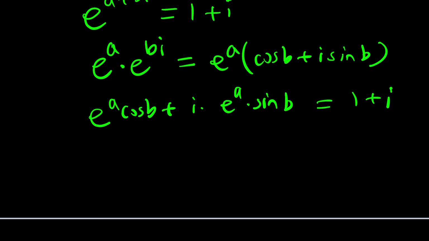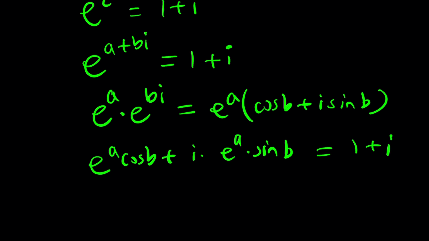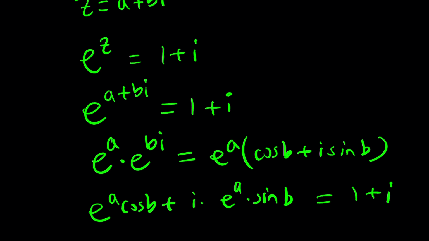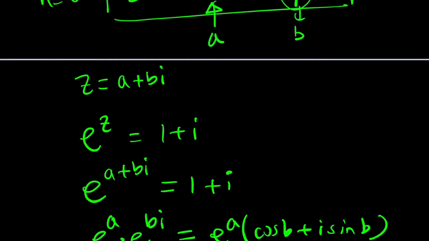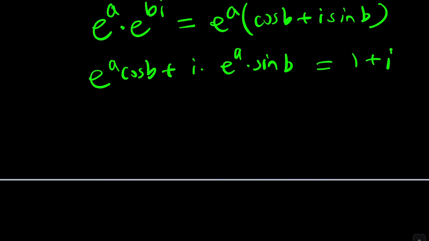Now, two complex numbers are equal. Notice we haven't gotten into any type of polar form stuff, no trigonometry, a little bit of trigonometry, yes, tiny bit, but we didn't use any argand plane. So we didn't get into any complications, no ln, nothing, right? This is the coolest part. So if this is 1 and this is 1, then we'll be in good shape, right? But wait a minute, is that possible that these two are both equal to 1? Absolutely. That just means that they're equal to each other.